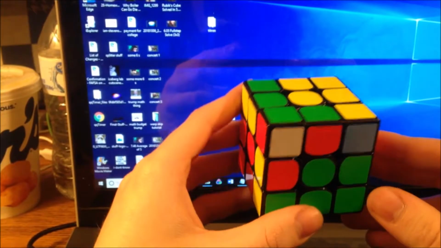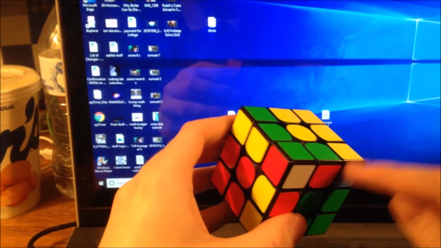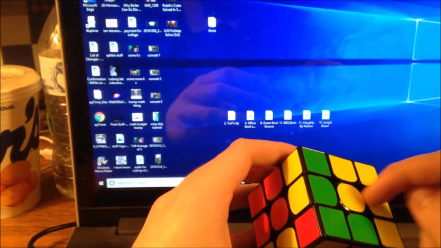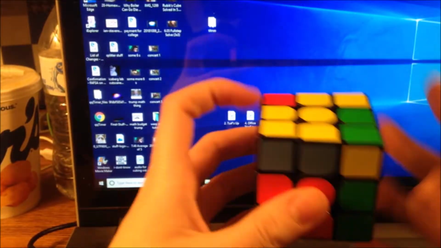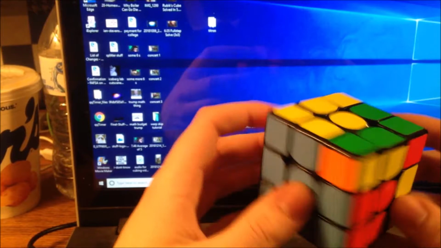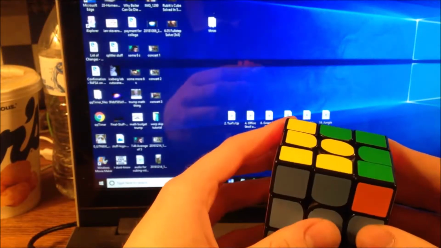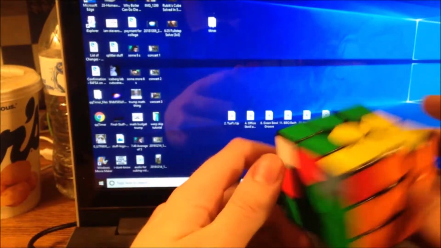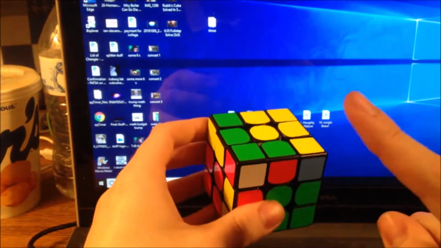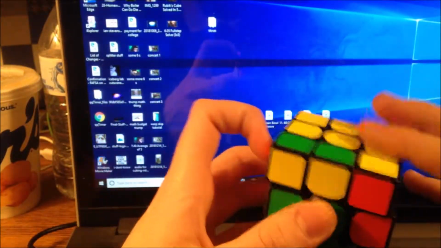Okay, so now we have the mirror of that case. We have this case. Now, with this particular edge orientation, let's say you're just in this position, you could just do the standard algorithm like that, which would orient the edges. Now, I'll show you an alg from this position a little bit later, but let's say you have it in this position. Now, you could do the alg where you go like this.